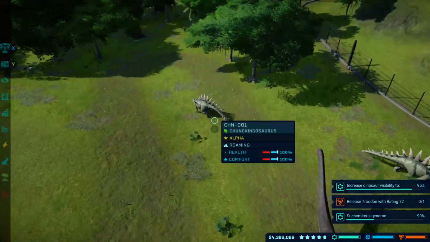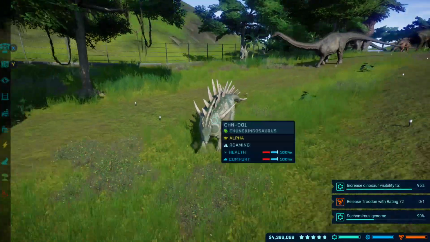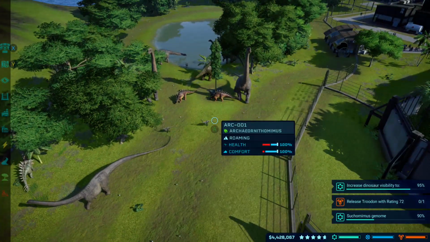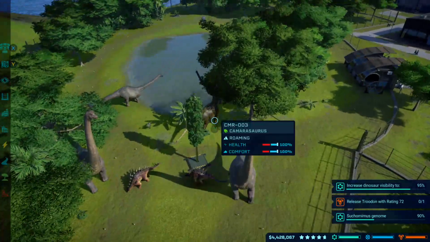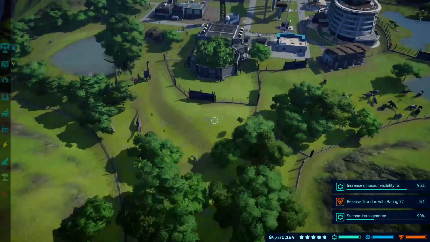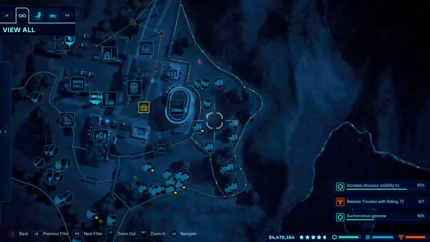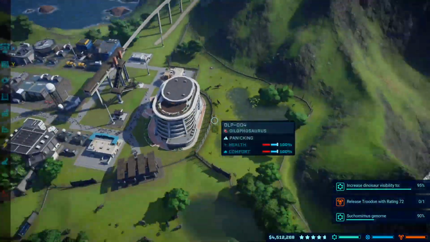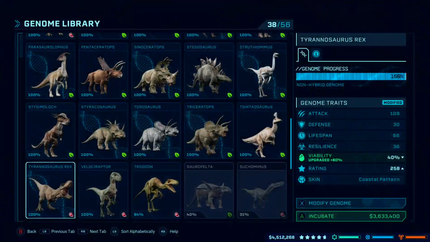How's this one doing? If I recall, Chunkingosaurus is actually at max population now, so can't really do anything here unless we get rid of Chunkingosaurus. So this one's at max, this one's at max. This one can handle like one more Dilophosaurus. So we're gonna do that.